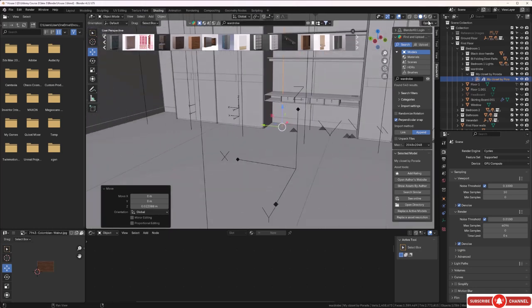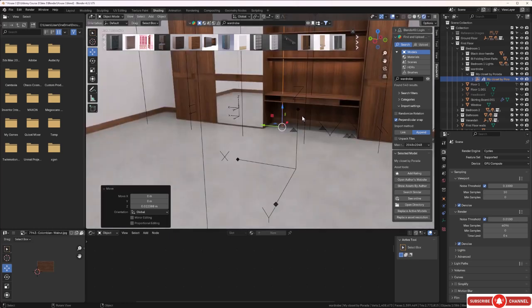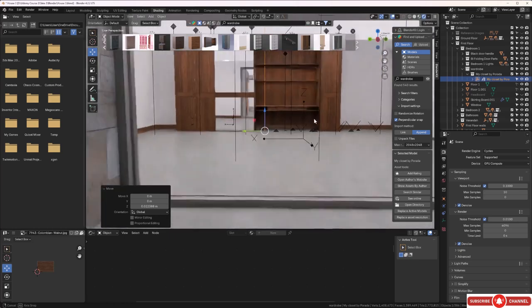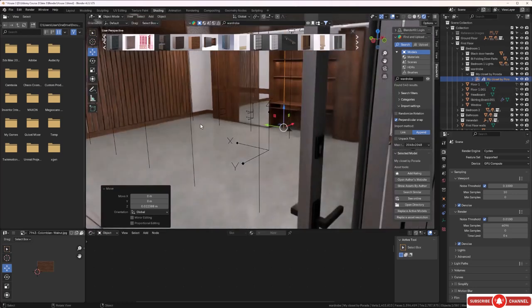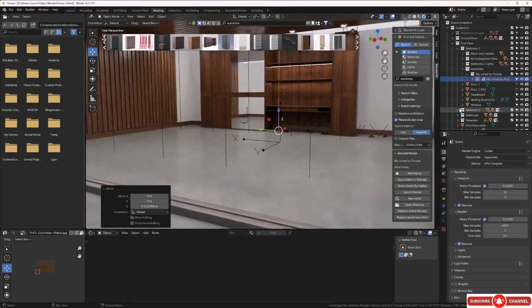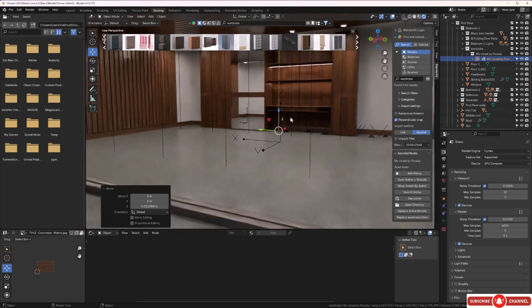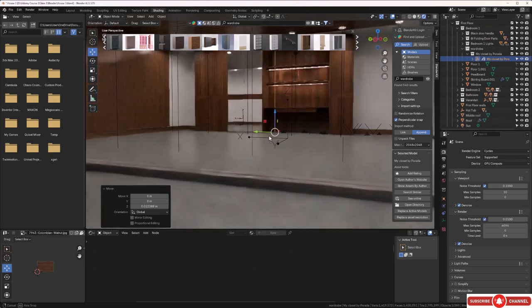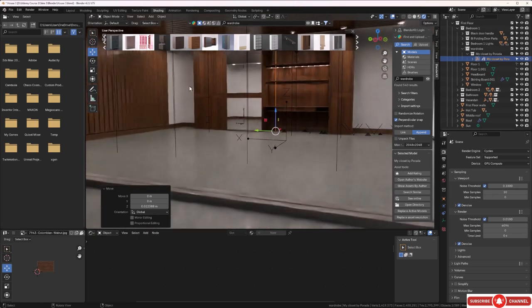Alright, so now that we've done that, let's go ahead and turn rendered view back on again, and let's have a look at this and see what it looks like. And we could bring back the headboard for a moment and see what that does to the overall scene, and we could also bring back the roof in the file as well. There we go, middle roof and roof, and see how we're looking. And yep, I'm liking that. That's looking really nice. It's just added to the warmth of the room, and with the lighting, that's really cool.